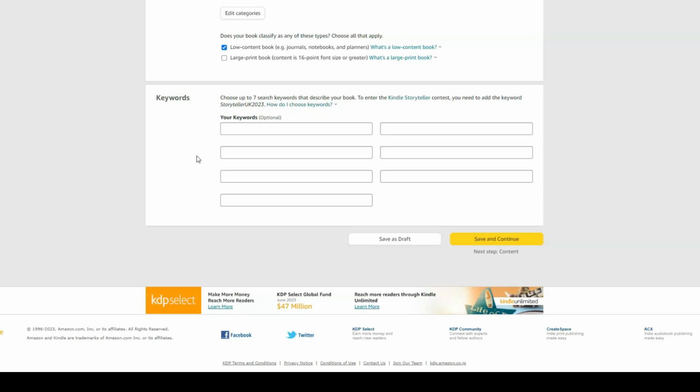So we know that your book is a notebook, but you could also use it for journaling. Now sometimes Amazon doesn't like it when you put notebook and journal in the title and subtitle, because it's either a notebook or a journal. It's not the same thing, but you can use a notebook for journaling. So I'm going to type journal in the keywords. I wouldn't put it in the title or subtitle because I've already used the word notebook.